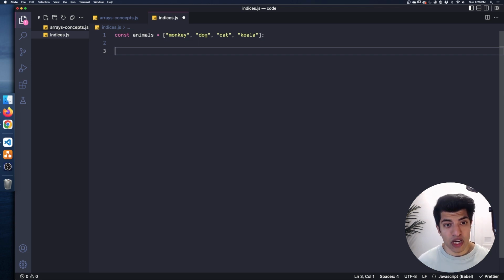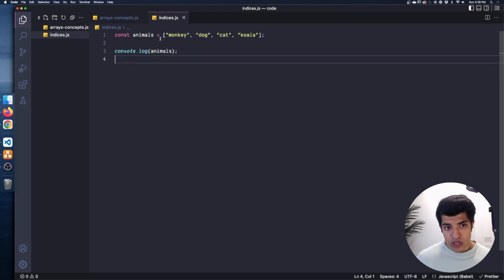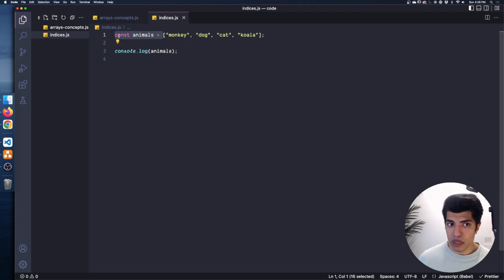So let's say we have these 4 items, just like in the diagram that I just showed you. What we can do is print this out. I can do console.log and I can do animals. But before I do that, I just want you to notice the syntax. This part here before the equal sign is the same. We've seen this before. We have a label or a variable and we're pointing it at something. In this case, that something is this new data type.